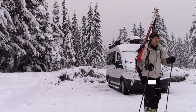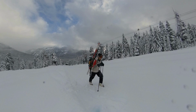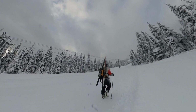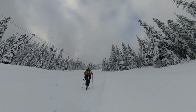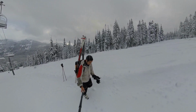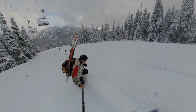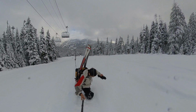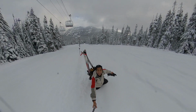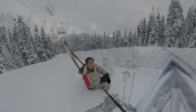As you can see, it was snowing pretty good when we left, but as with most mountain weather, you just wait a little while and things change. Just a few minutes further down the trail, it's sunny and blue skies. I'm heading up right underneath the Silver Fir chair, and they groomed the run, so it's pretty easy to walk up. That being said, if you step off the trail, there's a pretty good amount of new snow, and as you can see here, I'm sinking all the way down to my thighs in some places.